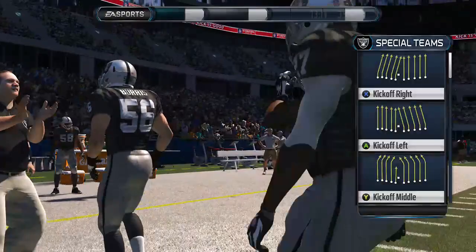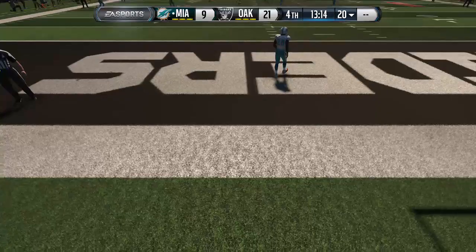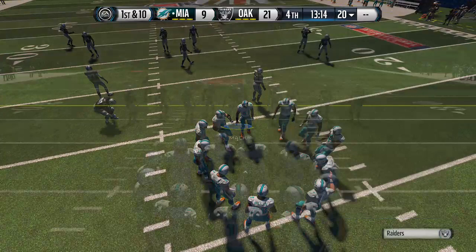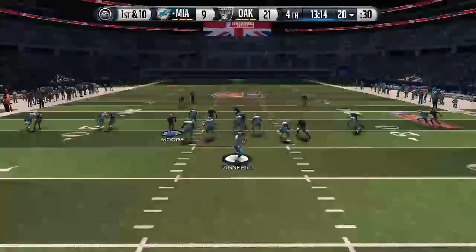The Dolphins are back deep, waiting for the kick. It'll be a touchback. The Dolphins now ready to take over as their offense heads onto the field. Loading up with extra defensive backs in the dime. First down at the 20.